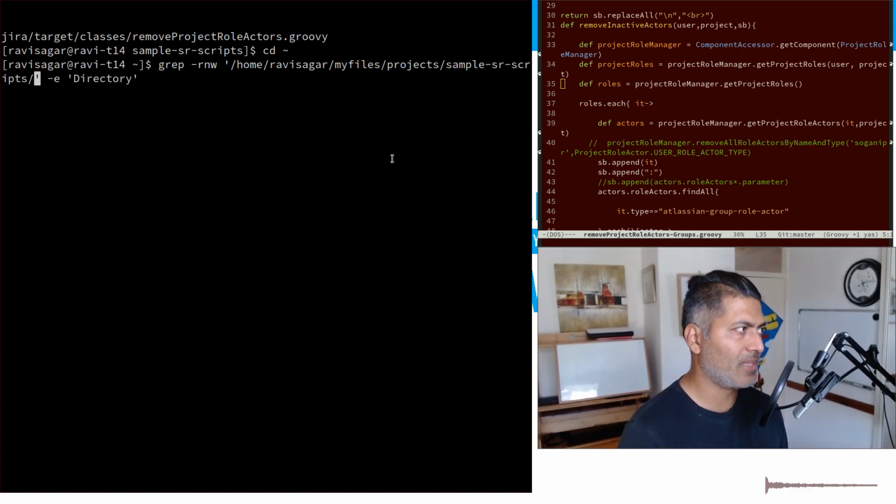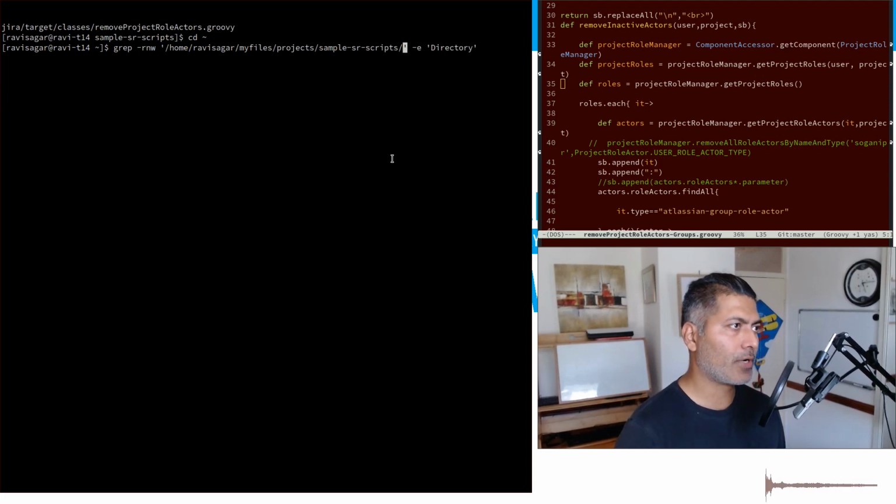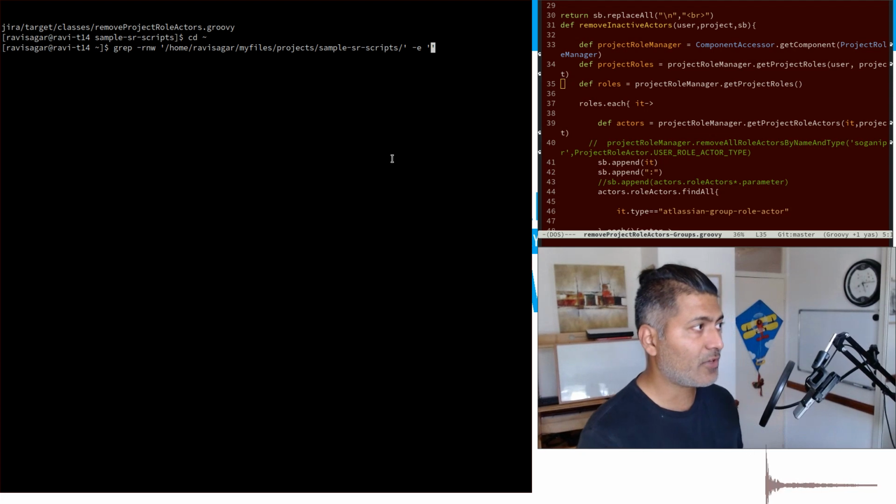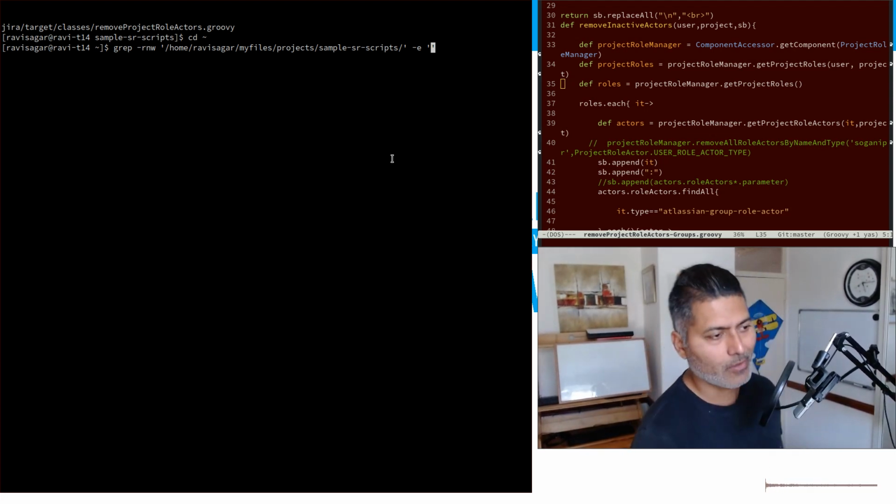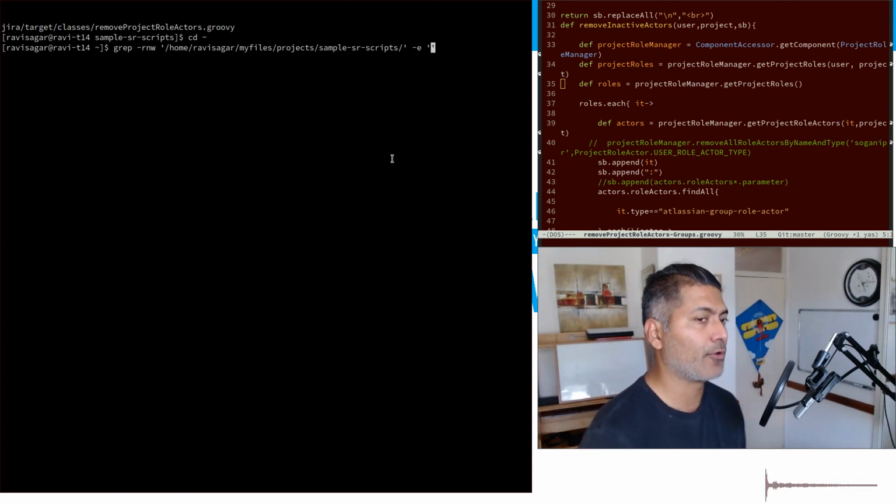Okay, so I'm just trying to type in the path name, because I want to do it quickly. And by the way, you don't have to type the whole script again. You can always create a shell script, use this as an argument, and save it somewhere. Then you can attach it to your shortcuts and execute them very quickly.